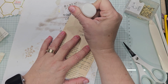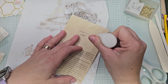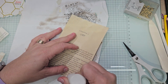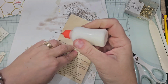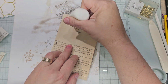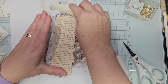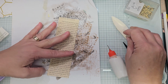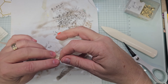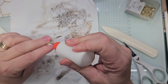And I don't really need to do anything in the center. We could add a few dots there, but I don't think it's necessary. Just go around the outside. We put a little in there. Use the bone folder. And see right here, I can tell I need more glue. It just didn't get all the way in there.